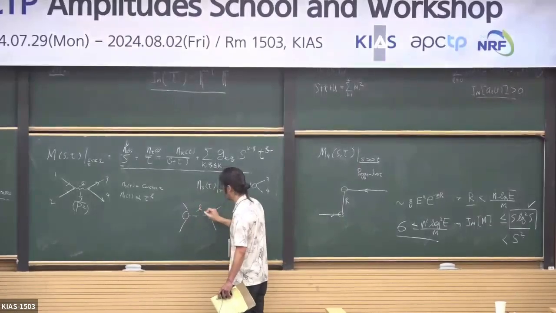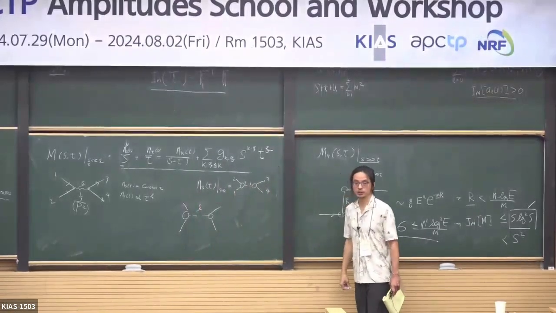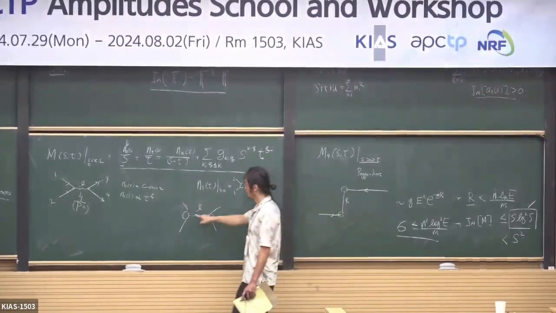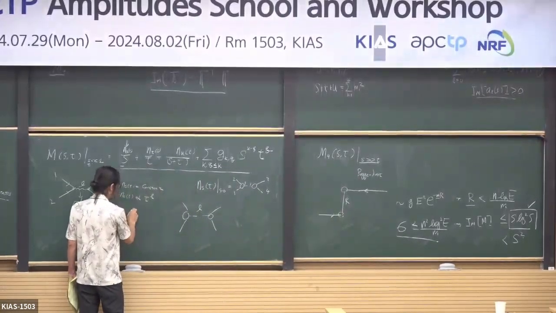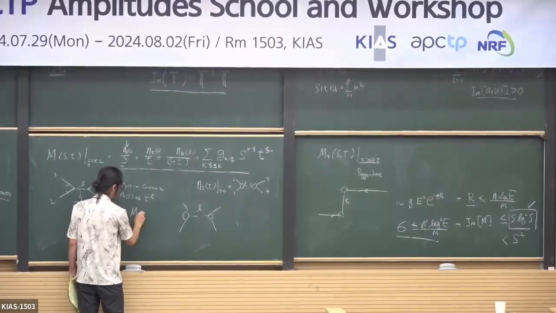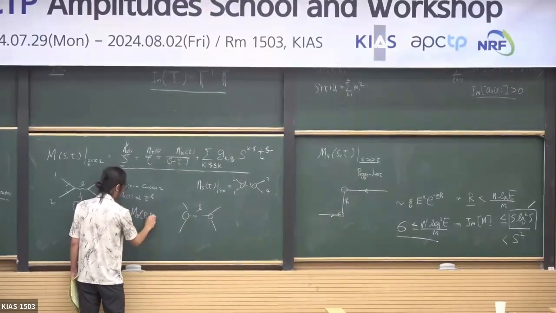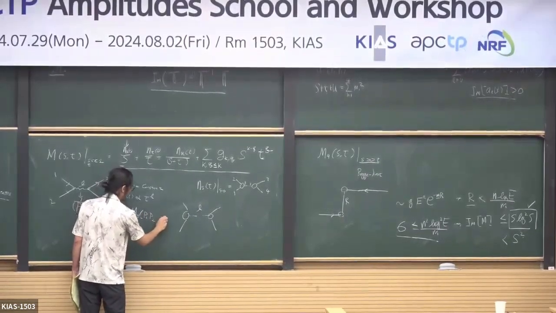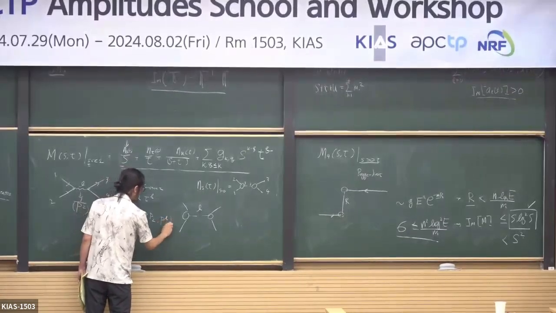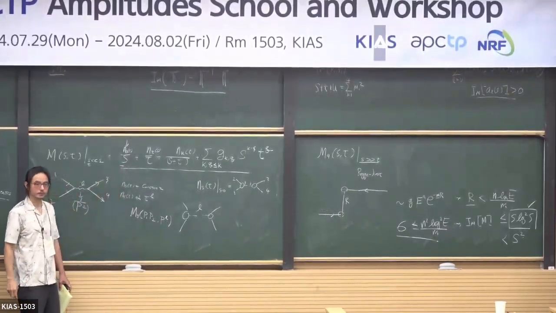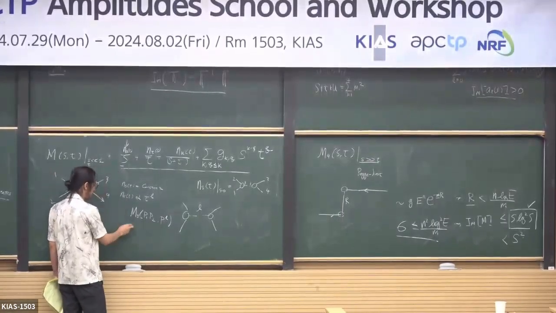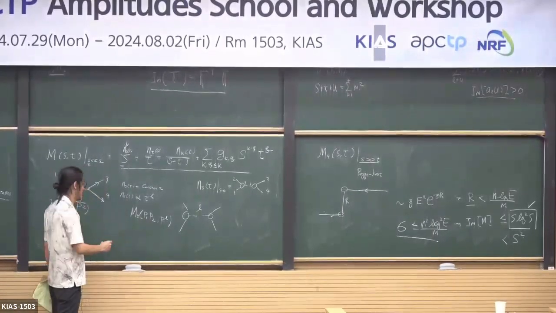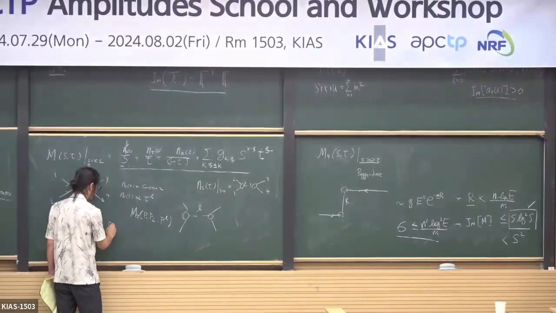So let's say you have a spin L being exchanged. So the 3-point amplitude here on the left-hand side will be some 3-point amplitude. Let me just write it as M3 with P1, P2, and some momentum P, which let me put an L here, that is spin L. Okay? What does this amplitude look like? I claim that this amplitude can only look like one thing. You can only write down one thing.